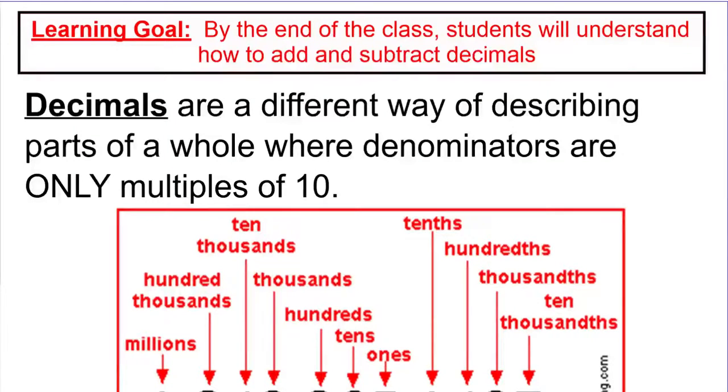Okay, so we're going to start a discussion now about decimals, and we're going to do a quick recap of what decimals are and how we do some of the basic mechanics with them before we get into some of the stuff that's slightly more work. Okay, so let's talk about what decimals are.